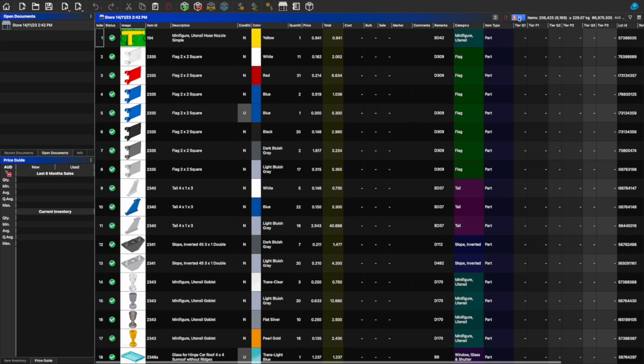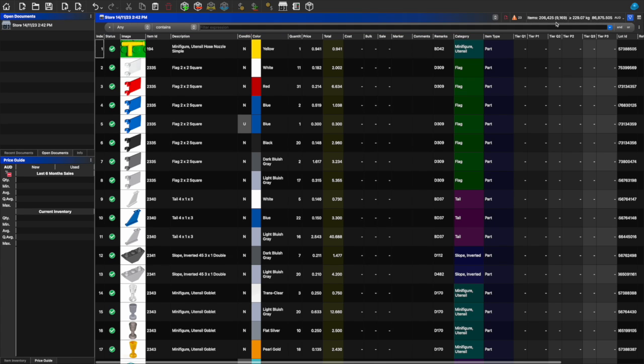So what I've been doing is flicking between my inventory on Bricklink and a Brickstore file and filling in the gaps when I found a similar part on Bricklink. But by using the filtering within Brickstore, you can do that much quicker. So if you just click this little tab up here, which creates this drop down filter bar, there's an awful lot of customization that you can do through this panel.